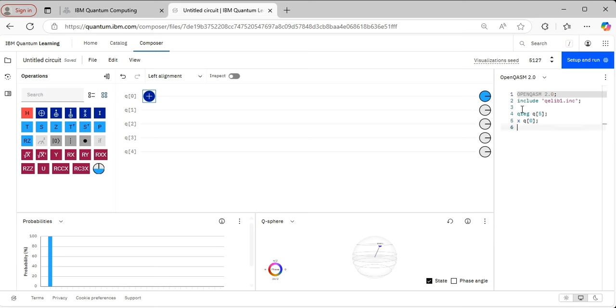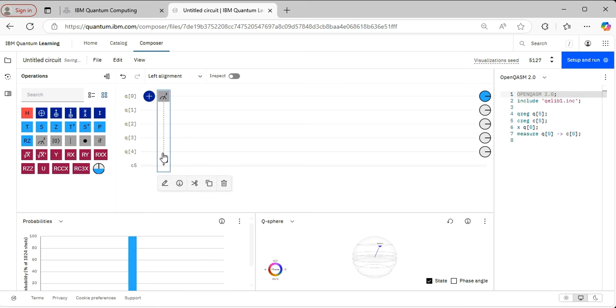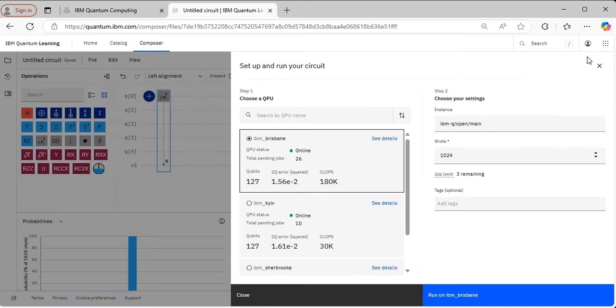Let's see. Yeah, let me put a measurement gate. That's the reason why I wouldn't do it. So let me put a measurement gate. One second. Okay, so they want me to put a measurement gate after the X gate. All right, so I'm gonna put a measurement gate after it. And let's try it. Let's run this again. Like I said, I'm gonna pick the one in Brisbane, Australia, and send this one over to that one to execute this job, and we're gonna run it.